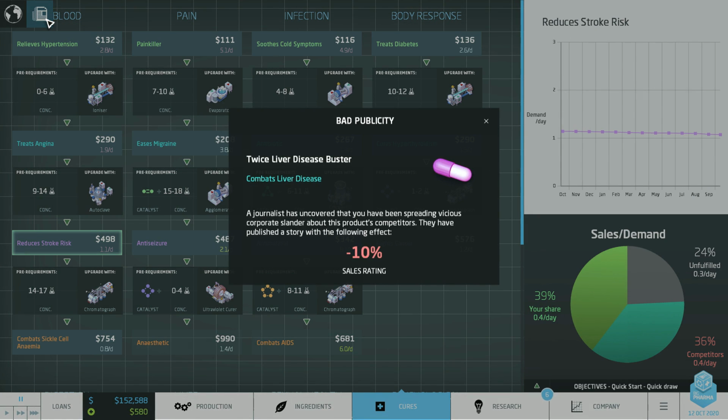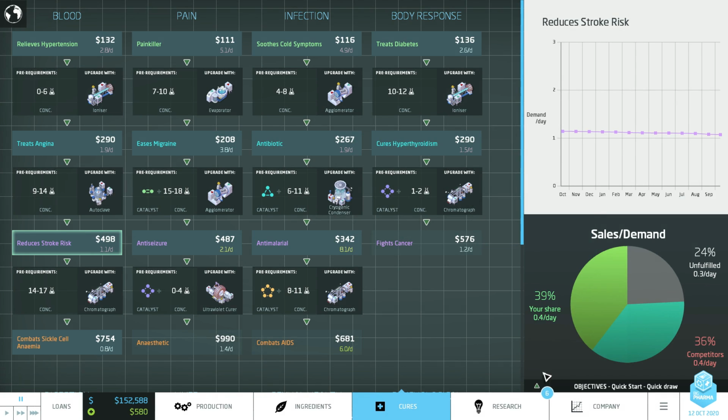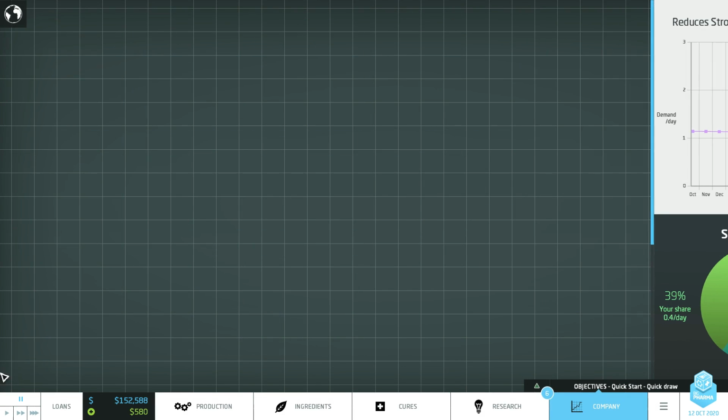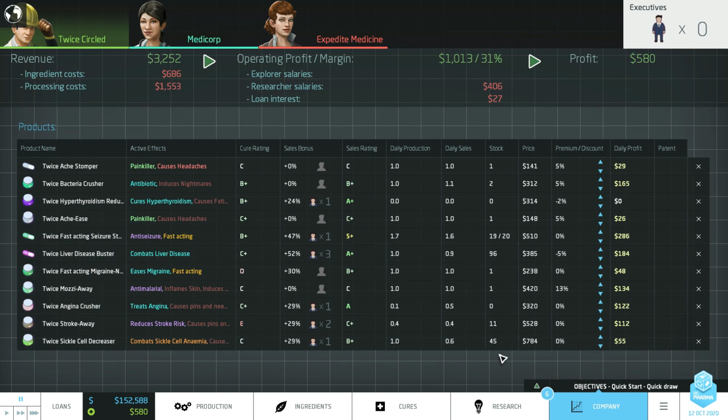Bad publicity here. Oh my god, that was really unlucky. A journalist has uncovered that you've been spreading vicious corporate slander about this product's competitors. They've published a story of the following effect. That's quite unlucky, to be honest. That's disappointing. 15 months remaining. Alright, I think we might have to cut our losses on this stroke one.